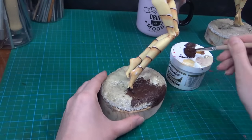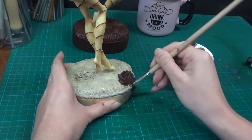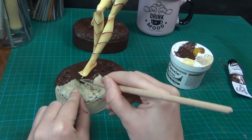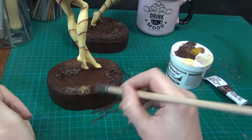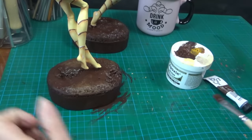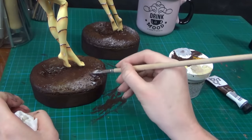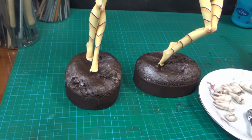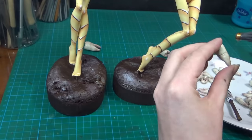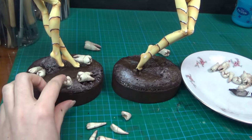Painted everything with acrylics. It was Christmas Eve already, so I was in a bit of a hurry, because in just a few hours I was supposed to give the finished doll to my mom, and there was still plenty of doll unrelated stuff to do. Time for the teeth that I created the night before. I glued them one by one to the stands and added some moss, because I love adding some moss to my stands.